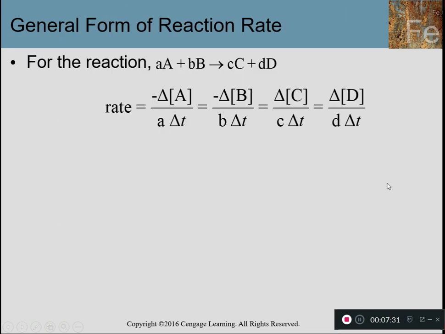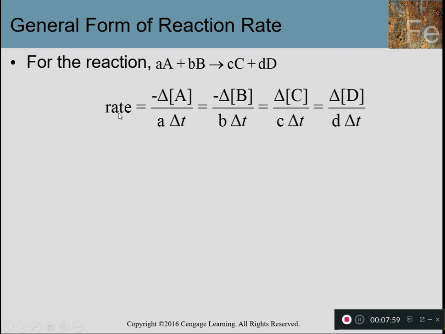So, general formation. You're going to see this a lot for this chapter and next, where you're going to have these generic reaction expressions, where it's A plus B giving you C plus D, and they're going to give you each one of them with a coefficient out front. Whatever the coefficient is, once you balance the equation, goes there. The rate of the reaction is going to be, well, for both reactants, it's going to be a negative, and for both products, it's going to be a positive.